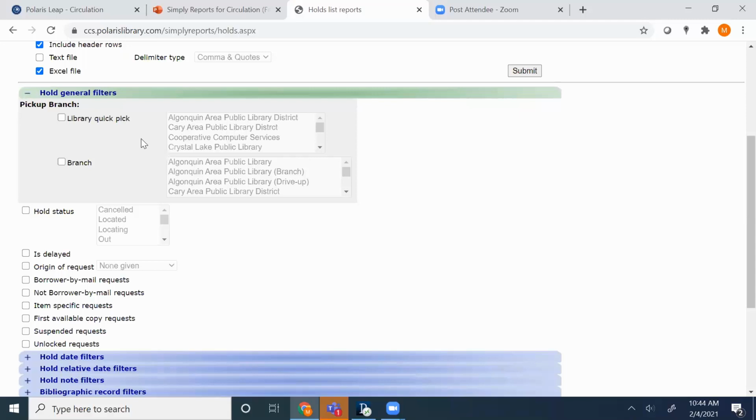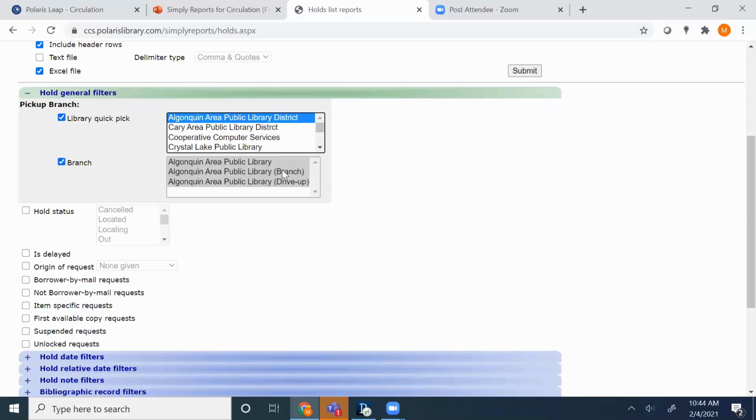So for our example, we're looking for a list of holds ready for pickup on our shelves. So we will use the pickup branch filter. And for this example, let's say maybe the Algonquin branch is temporarily closing.